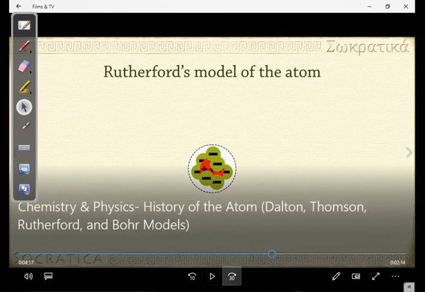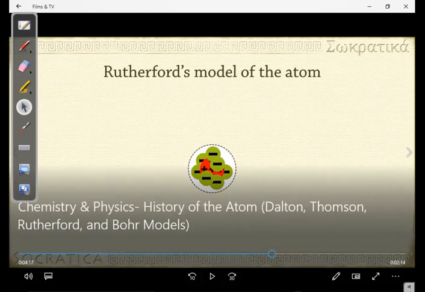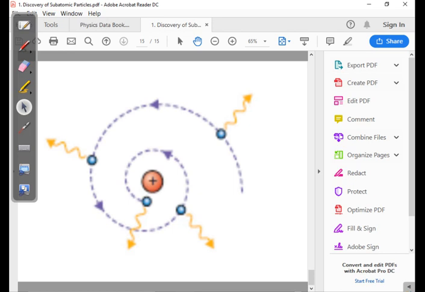Well, if electrons are going in orbit like he suggested, they're accelerating, right? I mean, they're accelerating centripetally. Well, we've learned that any charged particle that is accelerating gives off electromagnetic radiation, right? So therefore, one of the slides I showed you, right about here, this is what they expected should happen. They would expect that this particle going around in a circle would lose an X-ray, and then lose a UV ray, and then lose a gamma ray, and then lose some infrared light. That's what they expected should happen, and eventually the negative electron should hit the positive nucleus.